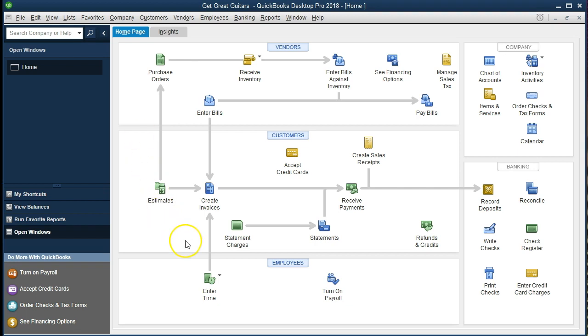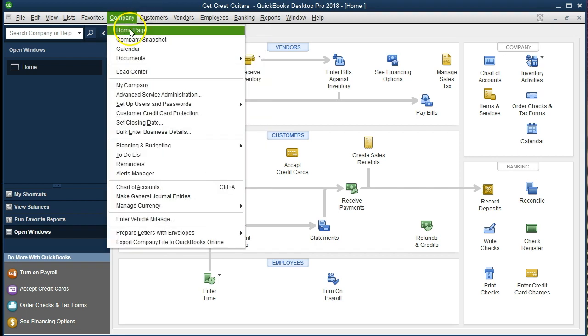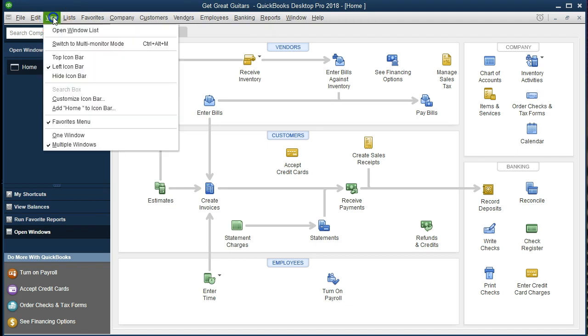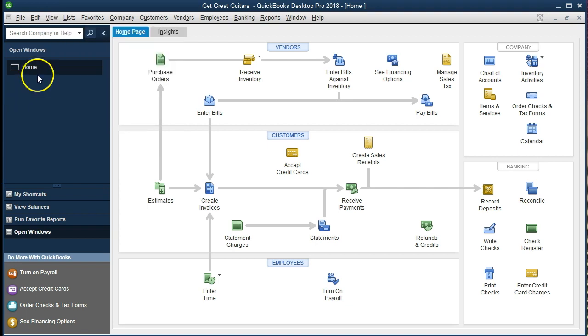Now, if you look down here in the home page, and I would open the home, it's probably opened to the home page, but if it did not, you can go to the Company and then the Home Page. Also note that I always have the Open Windows section open over here. That's in the View tab, Open Windows. So if you don't have that open, I would then open that. And then we can toggle through and we can see what is open. The only thing opened at this time is the home page.